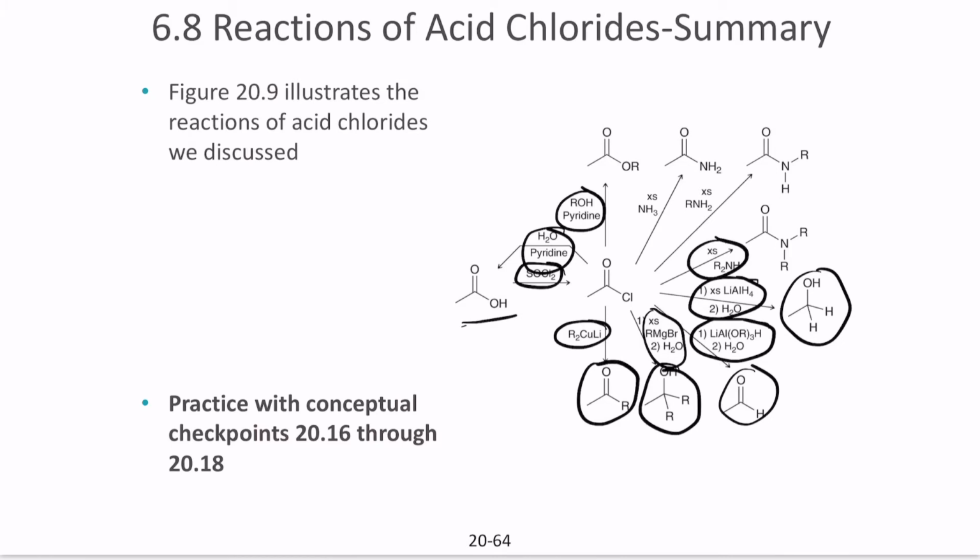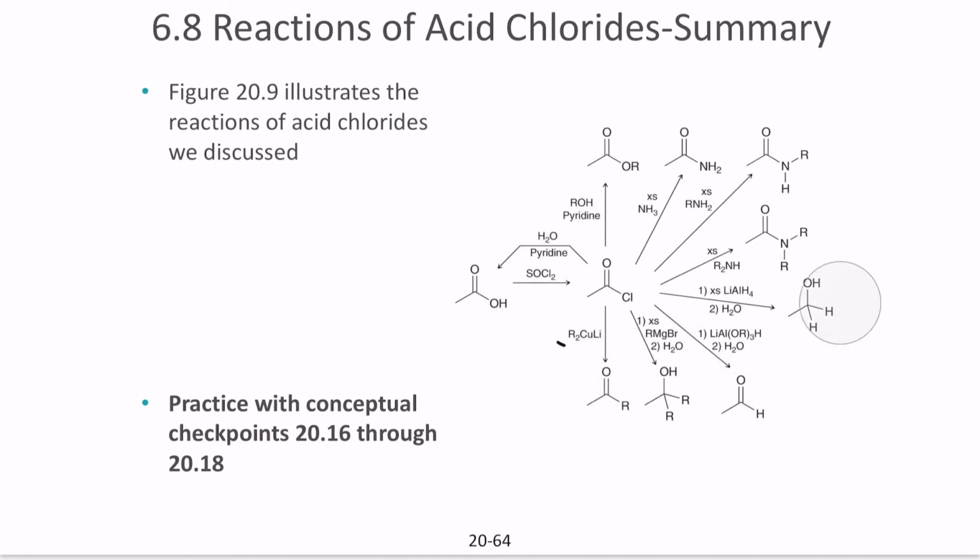When we use excess amines, we create disubstituted amines. When we use primary substituted amines, you get substituted amides. So depending on the type of amine that you use, you end up getting the final compound. And finally, when you add an alcohol, you get an ester. So this is the summary of the reactions. This summary is good because it can help us in forming new compounds by synthesis strategies. So it's a good, important one to remember for the topic of synthesis strategies.